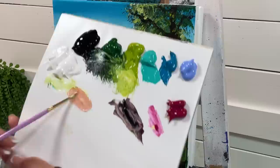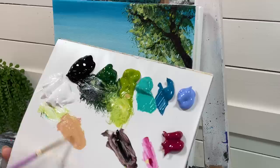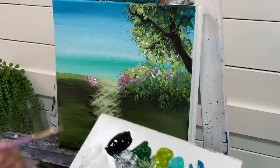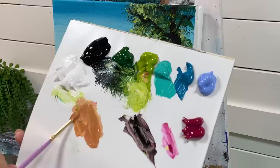So if it happens to look too pink, just warm it up with a little bit more of that light olive green, because it's very yellowy. It's a warm shade of green. So you can often make that shade. And then if you want it to be a little richer in tone, use less white.